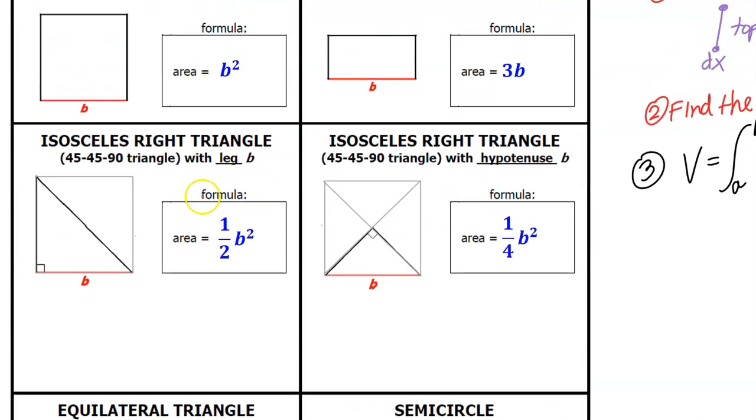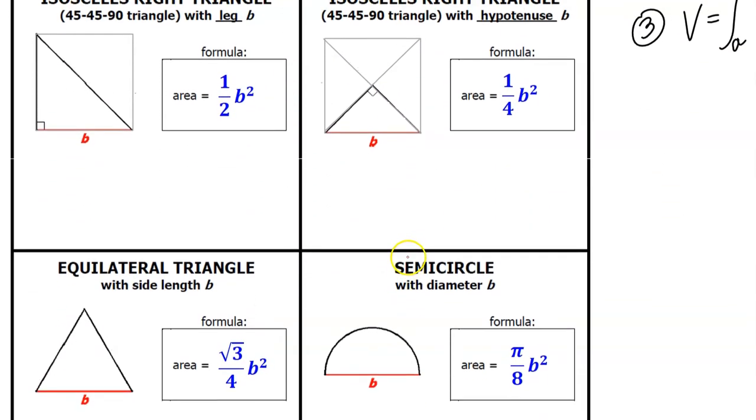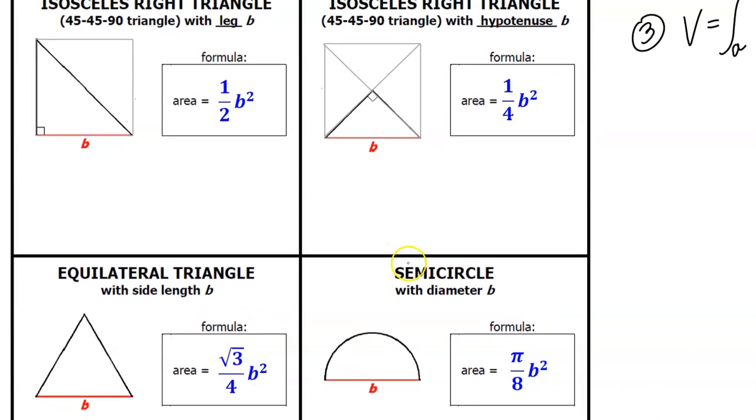This sort of makes sense compared to the first one I showed you. If a whole square, the area is b squared. If you set up your triangle this way, it's half of a square, so it should be 1/2 b squared. If you set up your triangle this way, it's a quarter of a square, so it's 1/4 b squared. So that might help you to memorize it. But what about the other two?